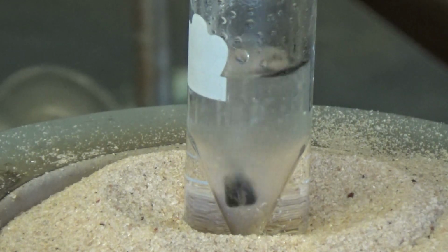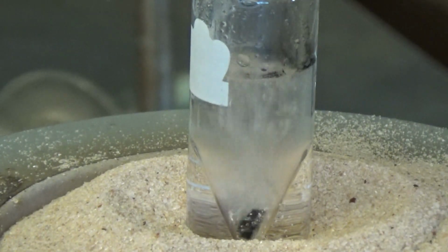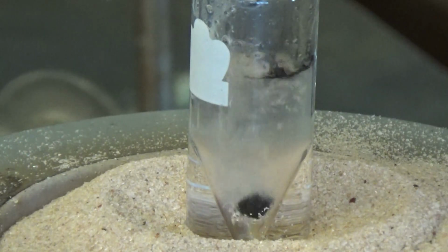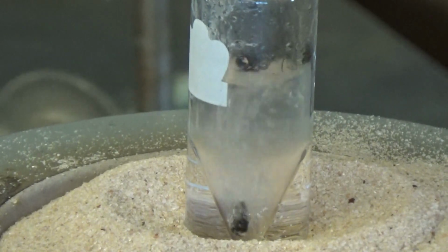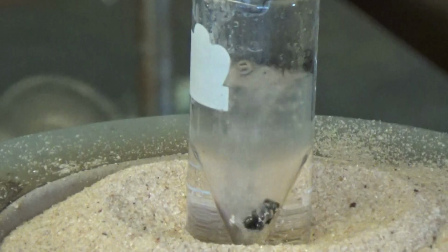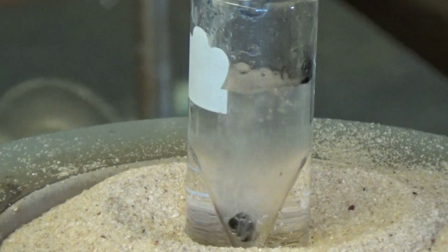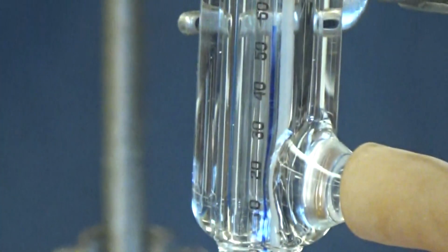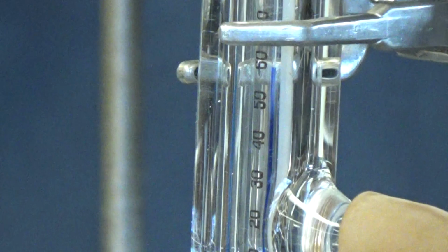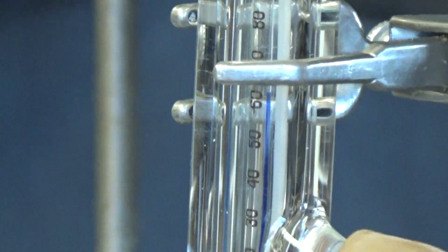Only problem we may have is that we are assuming that we have the right compound. The stock room has been known to mess up, so hopefully this isn't like dynamite or something. Trinitrotoluene. TNT. But so far no explosion, so that's good. It seems like it's boiling like crazy now. And eventually the product's going to boil up to the Hickman. And then we'll see the temperature rise also. What's the temperature at? The temperature is rising a bit. It's at 60 almost. It's climbing. Getting about 65.